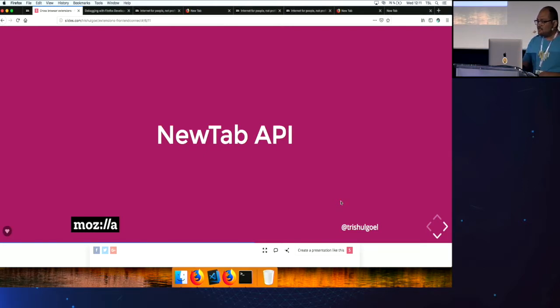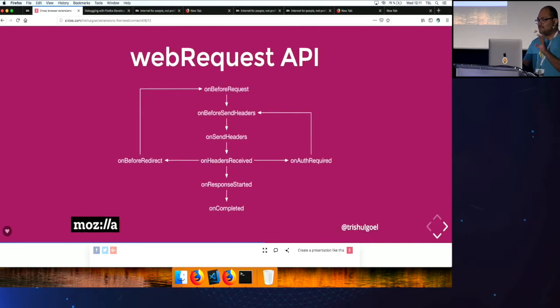So the next API which we are going to do is doing that kind of stuff, the Web Request API. This is one of my favorite APIs, and I feel it is the most powerful API. With this API, you are like God of web requests. I'm a bit agnostic and atheist, but still I have to say it for the sake of this. Sorry for my orientation.